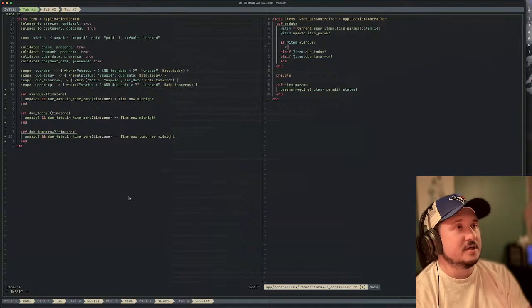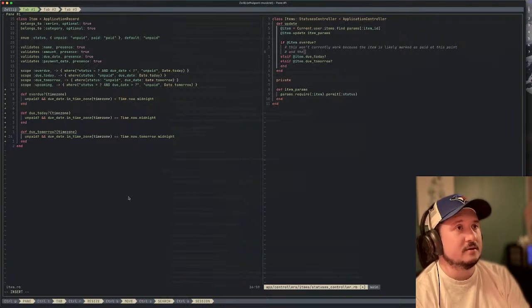So I'm going to say this won't currently work because the item is likely marked as paid at this point, and the overdue check is checking if unpaid, which is what we do want.